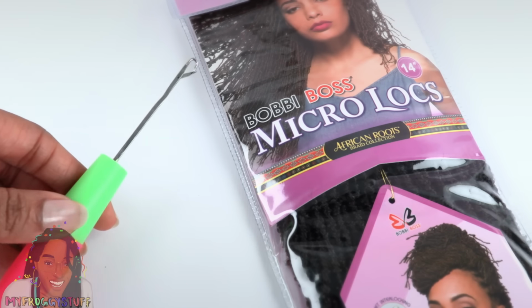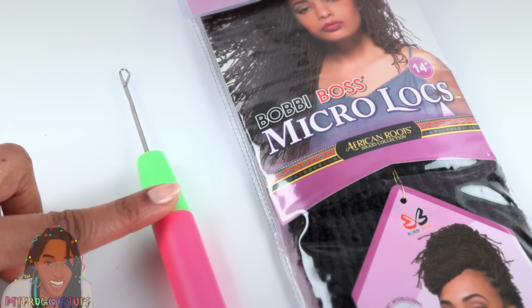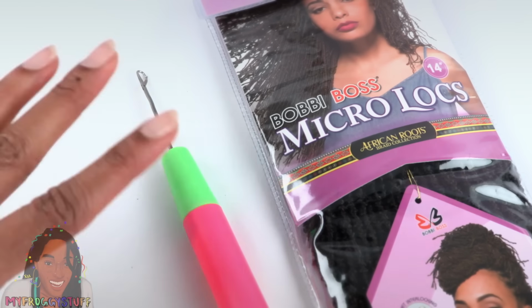And I'm using a latch hook. It has a little latch here on top. This is pretty easy to find at almost any beauty supply store that carries braiding hair and the like.